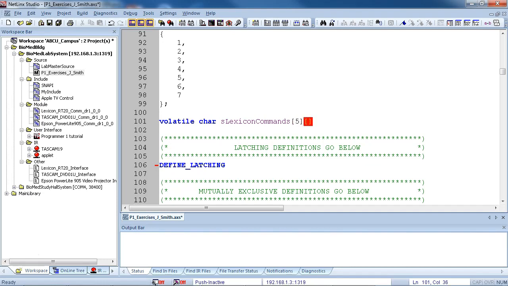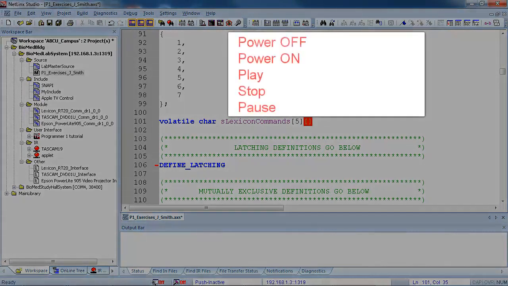Next, we create a second dimension with another set of square brackets. Inside here, we'll put the length of the commands. As I already mentioned, the commands we wish to load in this array are power on and off, play, stop, and pause. The commands themselves are a mix of ASCII and hex characters. The power off command uses an @ symbol as a start character, followed by the command which is PWR:1, and finally, they require a hex 0D as an end character. The other commands follow the same format, except the command itself is different.